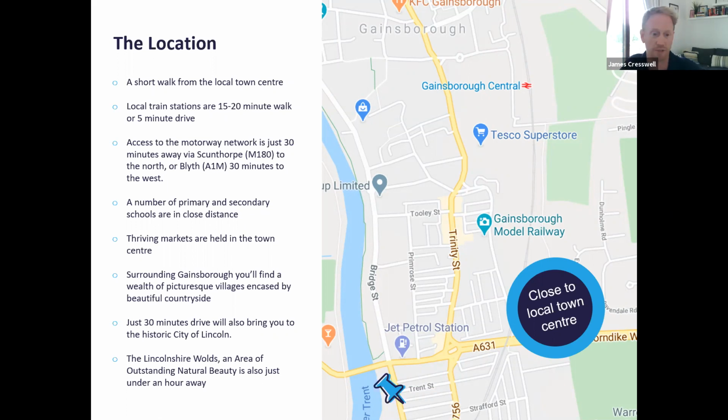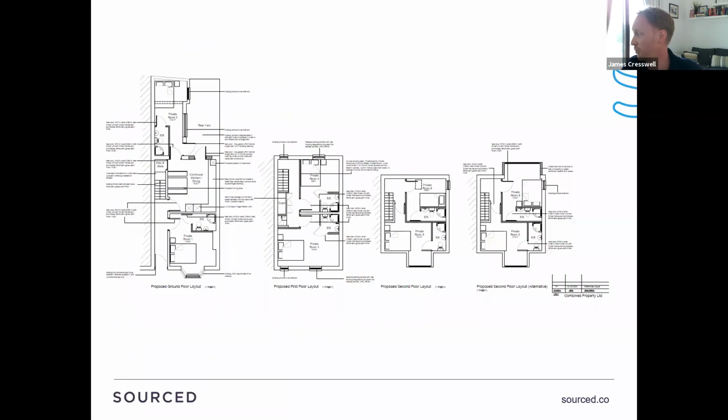The property itself, as you mentioned, Steve, is currently a 4-bed end of terrace house with the accommodation arranged over ground, first and second floors. When we bought it at auction a few months ago, it was in a, shall we say, dated condition with those lovely floral carpets, which we won't be retaining. Strip out works have actually started on site, and the proposed development will provide for a 6-bed all ensuite HMO, completed to a very high standard of specification.